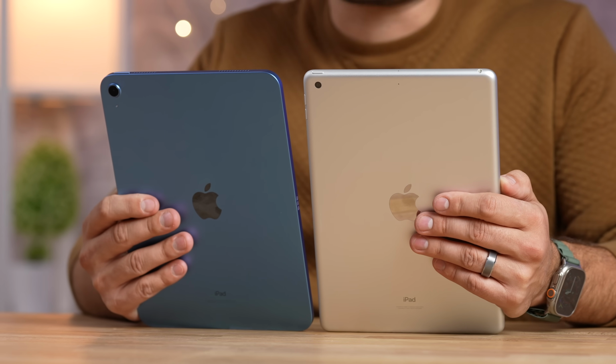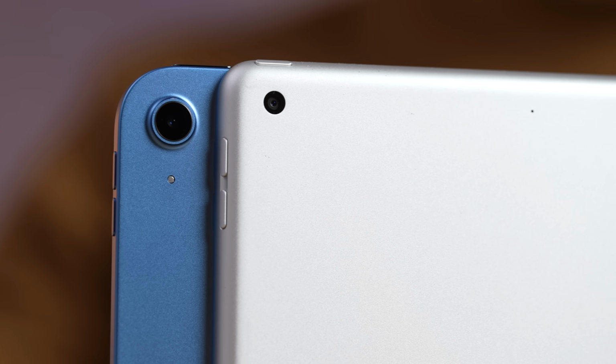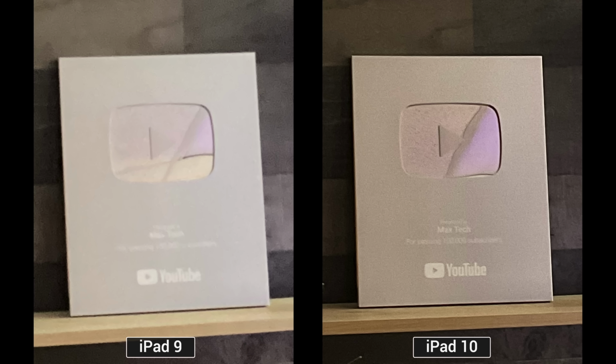Now on the back, the 9th gen iPad has this tiny 8 megapixel camera compared to a much larger 12 megapixel on the iPad 10. Here's a sample shot of Vadim. The iPad 10th gen definitely looks better, a lot more contrast, a lot more detail. Now, it's not great on the new iPad, but it is better in every way. And I also did a zoom shot, and look at that. No wonder my kids were complaining about the camera quality when they were trying to make little videos and edit them together. And now let's get into performance.